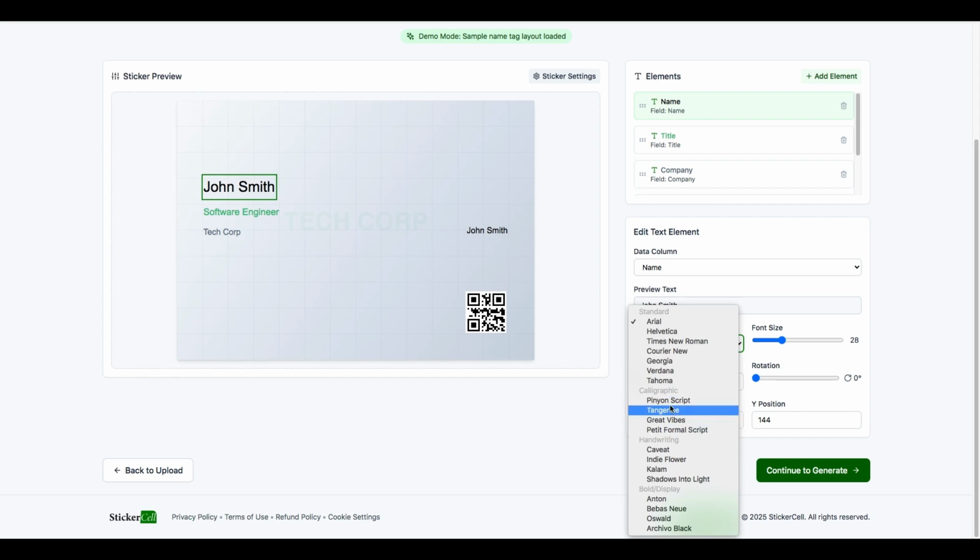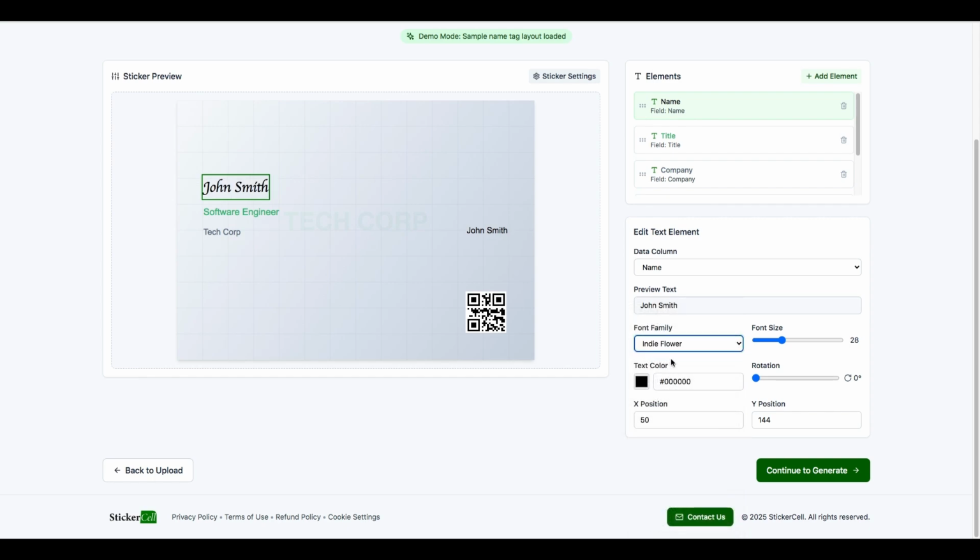We added a calligraphic series of like 4 fonts. Maybe let's say you wanted to design a certificate, right? Calligraphic fonts sometimes work best depending on the need, or you could have handwriting if you need it. We have 4 of them.